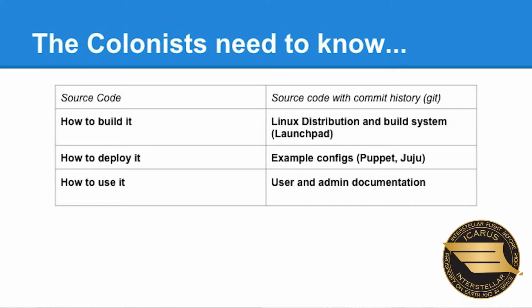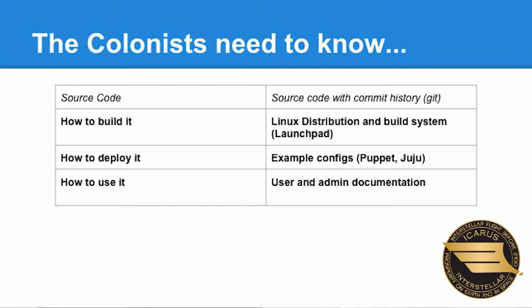All a Linux distribution really is, is a consistent way to build source code. So if we just have them sync a Linux distribution, the packaging for that, they get that. They also need a build system. The one that Ubuntu uses is called Launchpad, and they could use it from any other Linux distribution, but just to pick one. And this will let the colonists take that source code and build it. Another advantage is they can build it however they want, with whatever modifications they make. And we'll get to that in a bit.